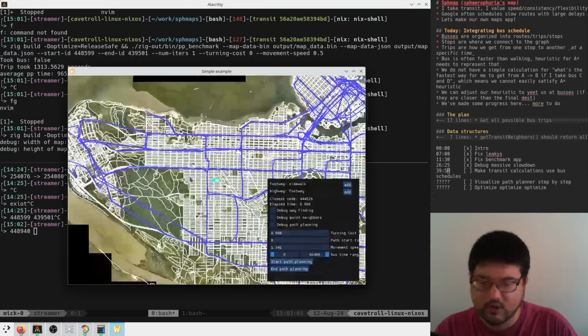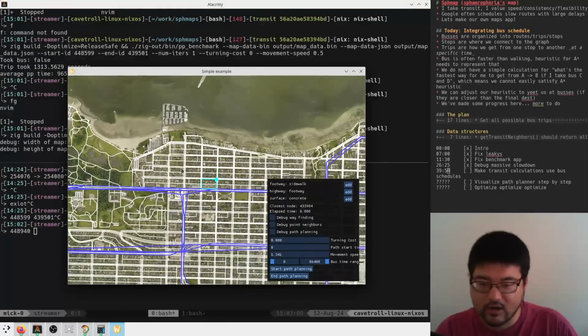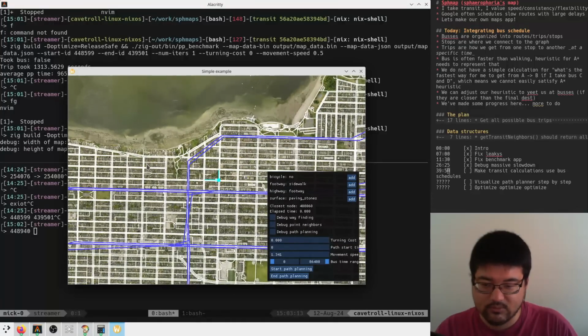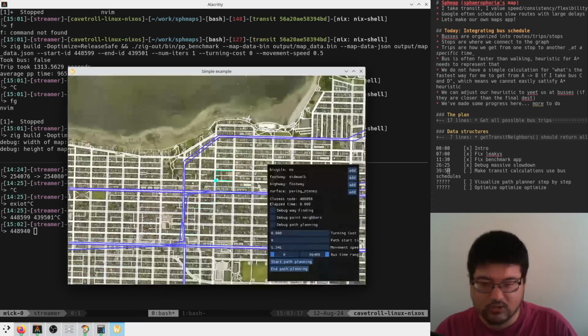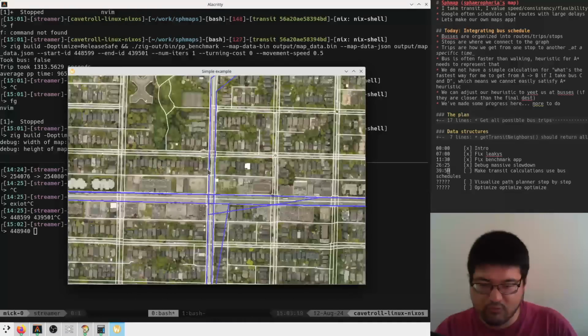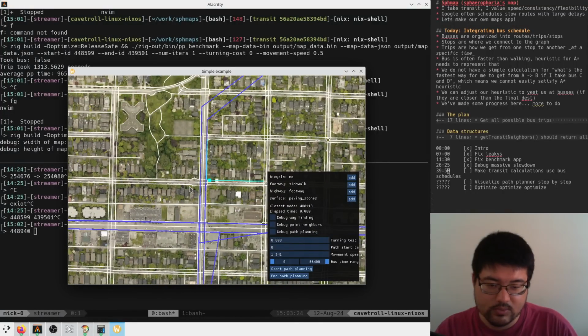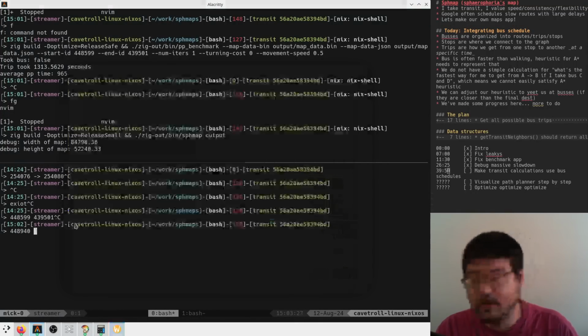Yeah, so the 7 goes down Dunbar and then turns here and then goes downtown. So if we get off here, certainly we should take the bus. Even if we go all the way over here, we should definitely take the bus because the 7 goes all the way over here. So let's go to the intersection right before McDonald Street. So this will be 408589.